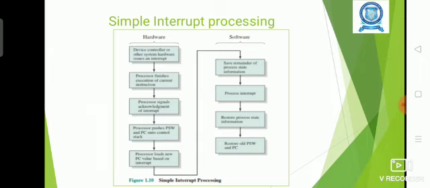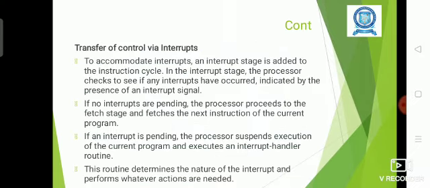So the PSW and the PC value will be restored. Now the processor will resume the old execution, and the old user process execution will be completed. Okay.